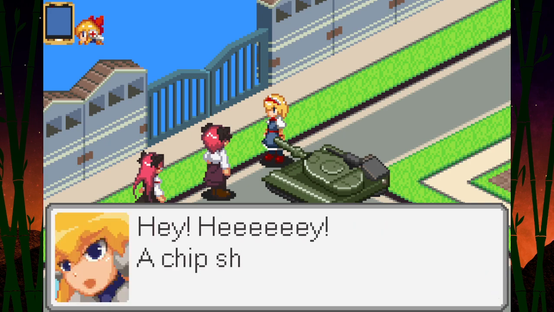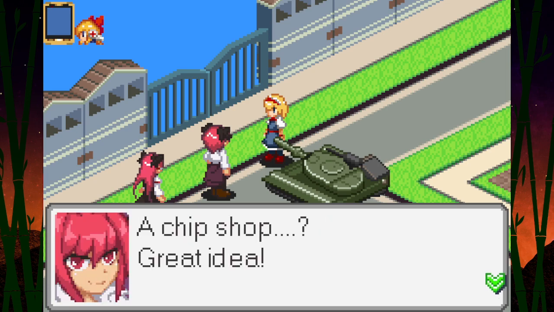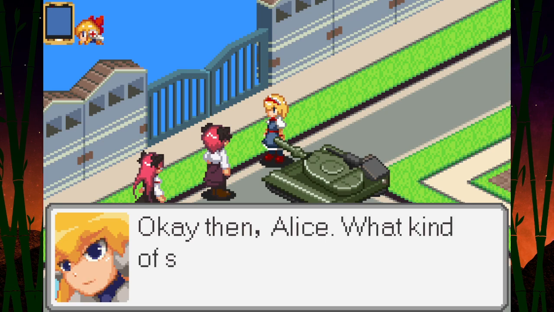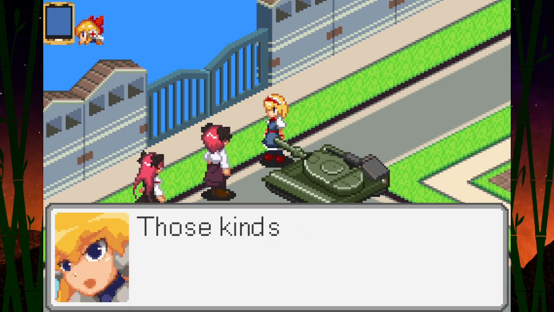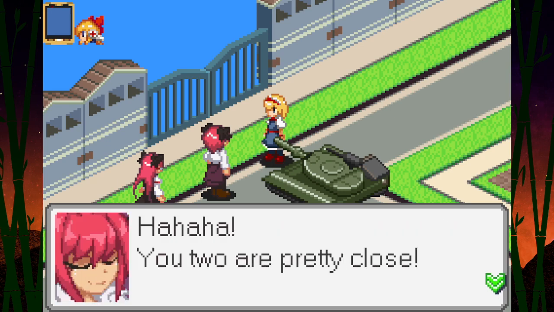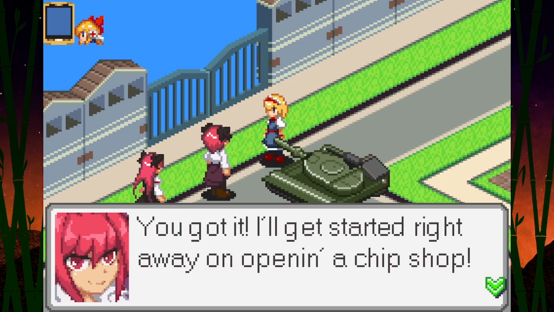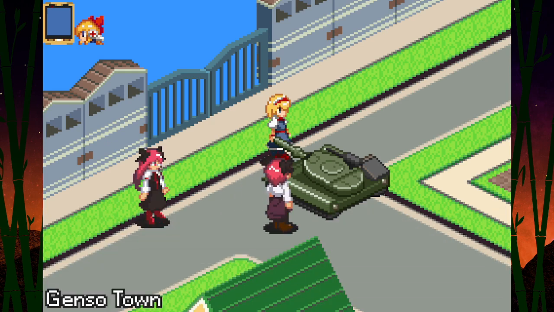Well... Hey! A chip shop would be nice. A chip shop? Great idea. Hold on, let's not get ahead of ourselves. Okay then, Alice, what kind of shop would you like? A hobby shop. Those kinds of shops are everywhere. And the closest chip shop is all the way in Central City. Ah, you make a good point. Ha ha ha, you two are pretty close. You got it. I'll get started right away and open a chip shop. See ya, Kumako. I'll treat you to dinner next time.